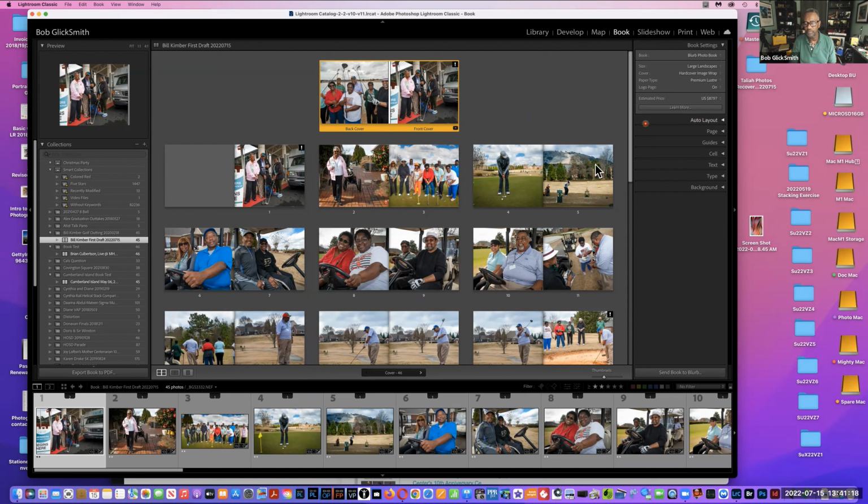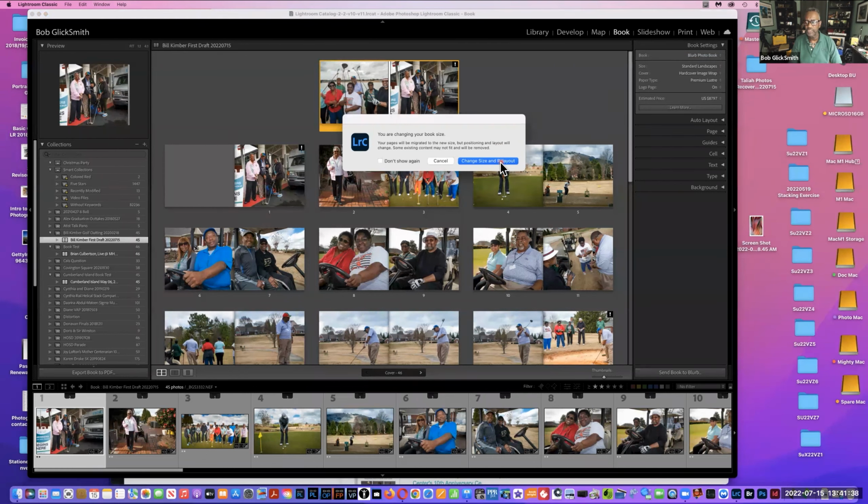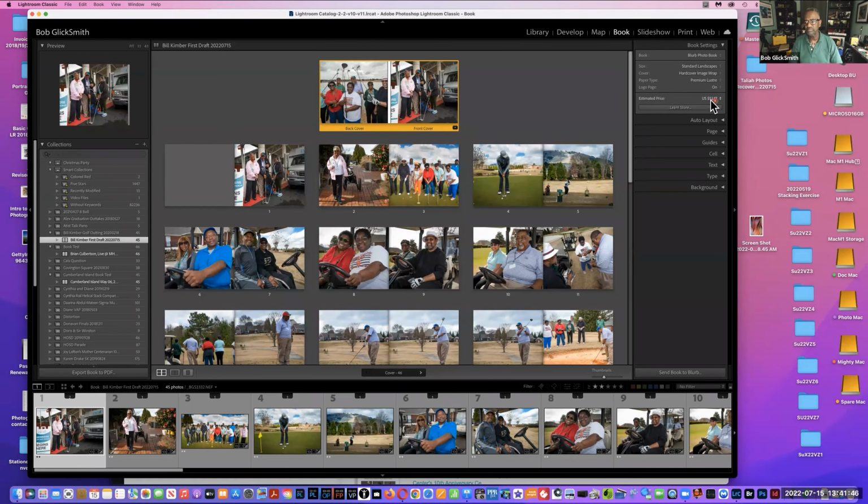But it's built the way the program is built. It'll do an automatic auto layout for you. But let's just continue walking through it. So I selected large landscape, and that's $87.97. No, that's too much. Let's go back to standard landscape. If you click on standard landscape, it's going to change the size and relay it out again. Let's change and relay out, and it goes back to $52. Now, it doesn't matter at this point in time. This is just telling you what's going on. If you prefer a standard landscape, fine. If you prefer, in my case, the large landscape, I like that better.